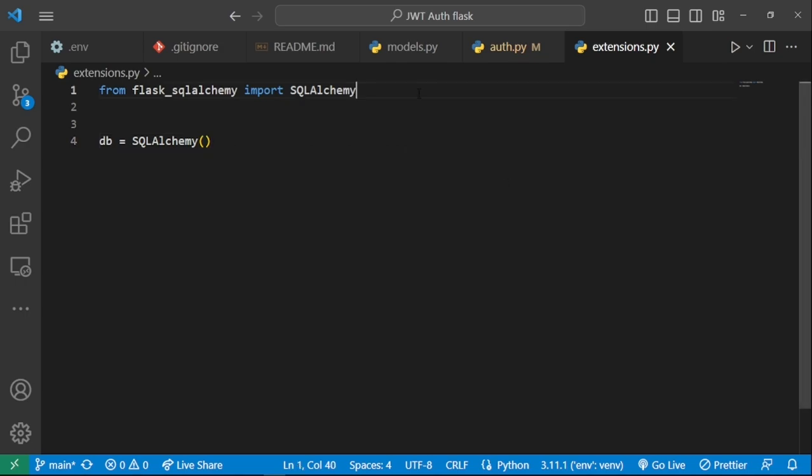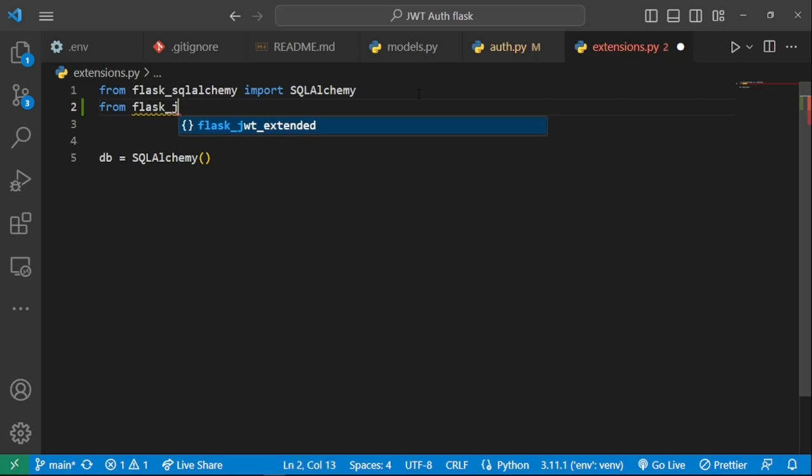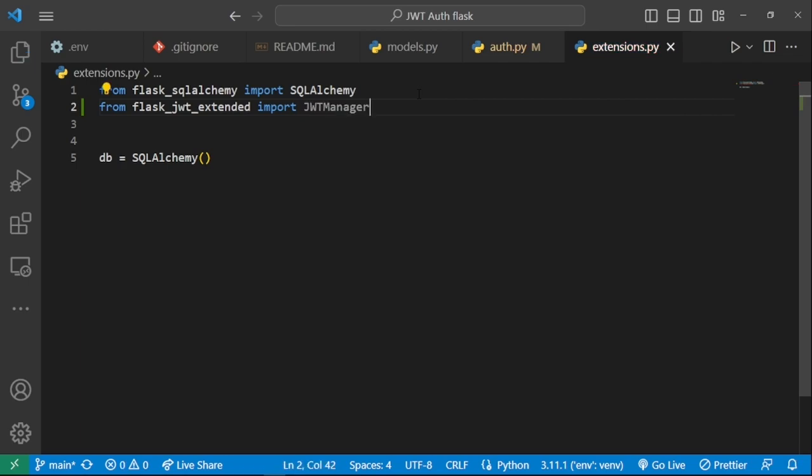So we're going to begin by importing it. I'll come right here and say from Flask JWT Extended, we are going to import our JWTManager class, and once we've imported it, we're going to create an instance of it.